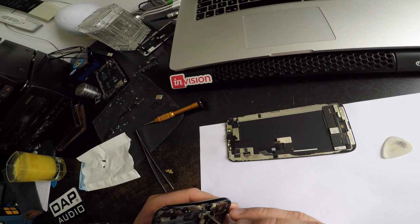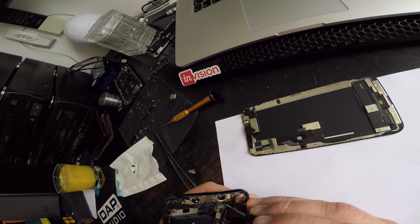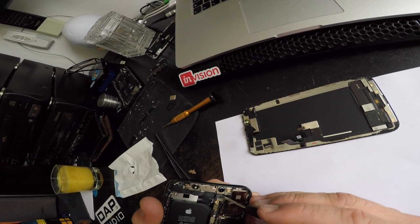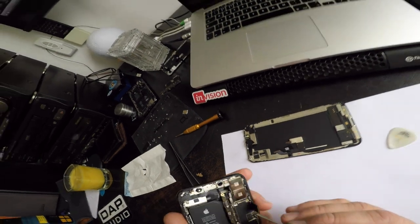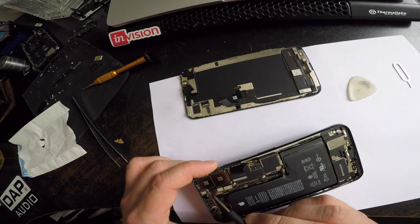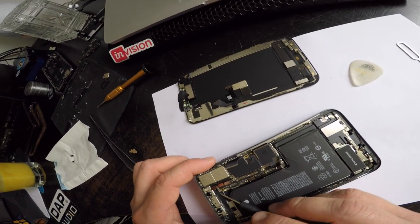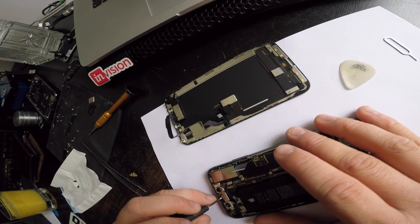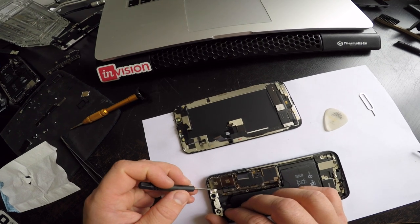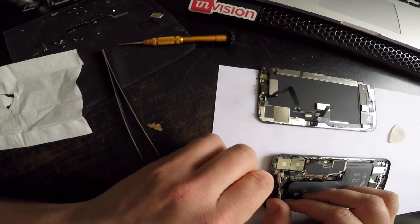It's definitely a wire. Definitely a plug. Maybe there's another wire. Maybe there's two. Let's have a look. Yeah, there are two. Okay now. So this goes off like that. Okay.